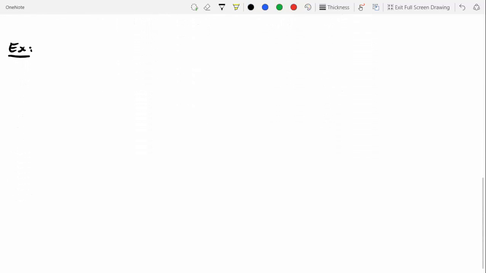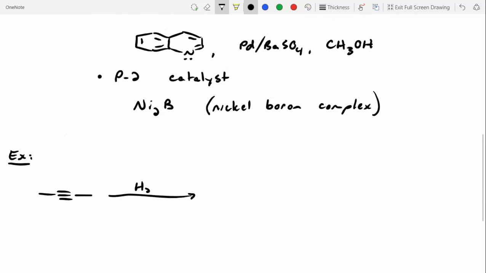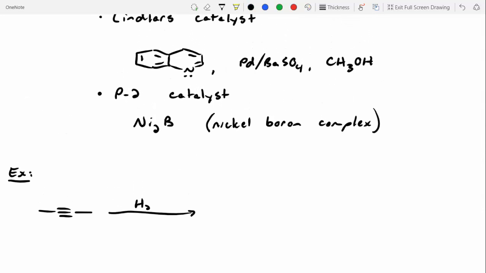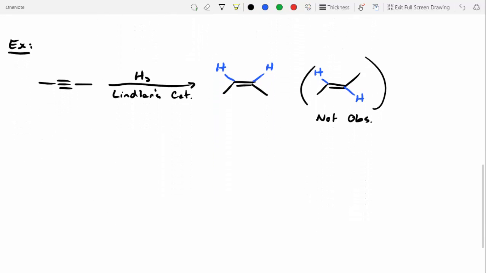Let's take a look at some example reactions. In this first example, I'm going to start out with our internal alkyne. In the first one, we're going to use hydrogen gas and Lindlar's catalyst. And Lindlar's catalyst is neat because you exclusively get your cis-alkene. So the two hydrogens get added across one face. You don't observe any trans-alkene. So we get regiochemical control and we can exclusively get our cis-alkene. And this becomes a really valuable synthetic tool.